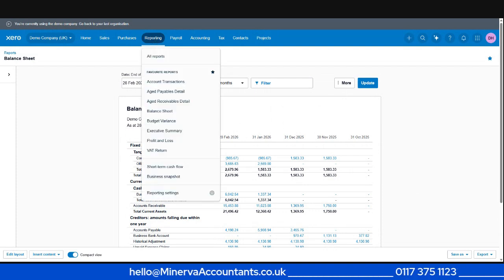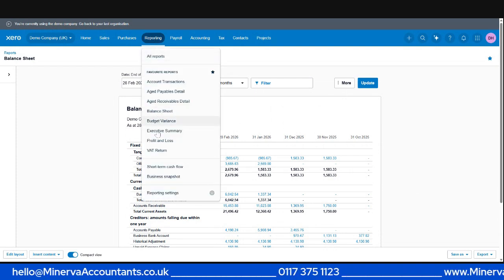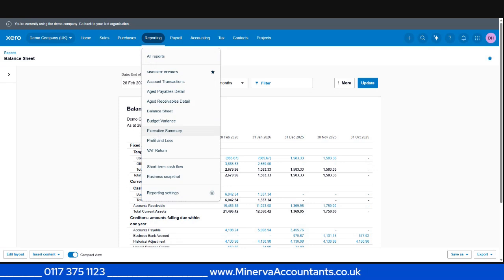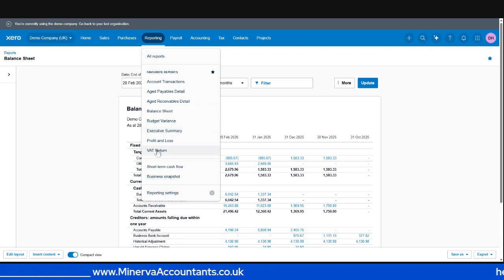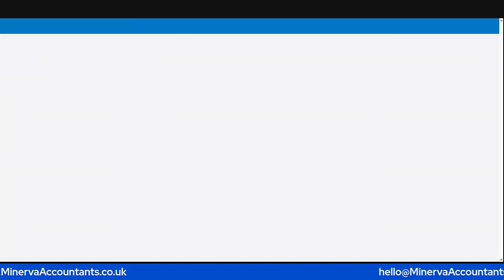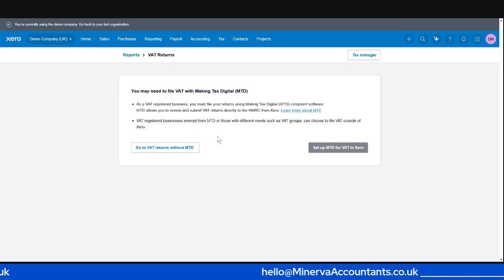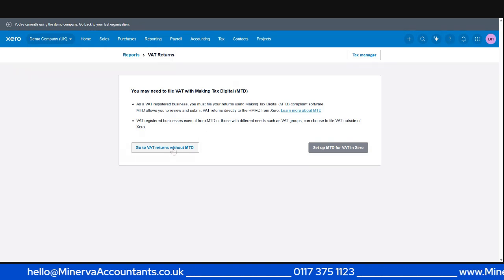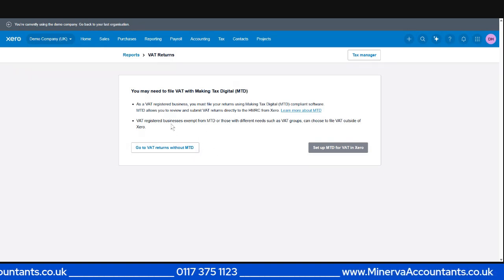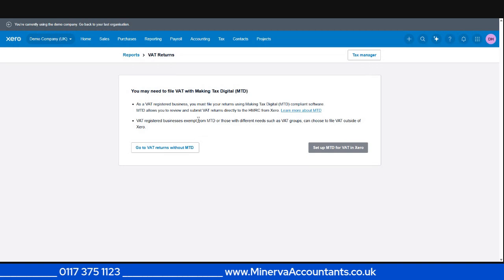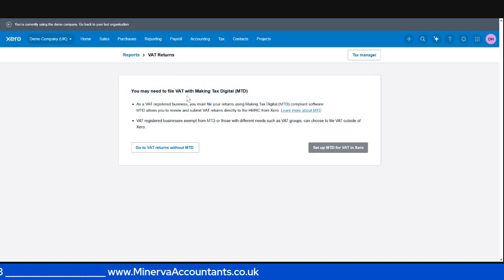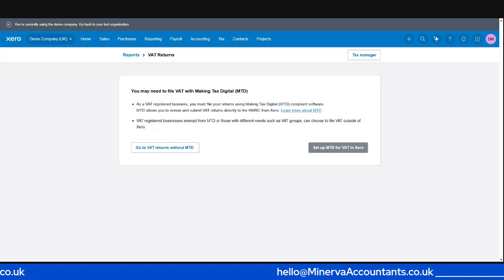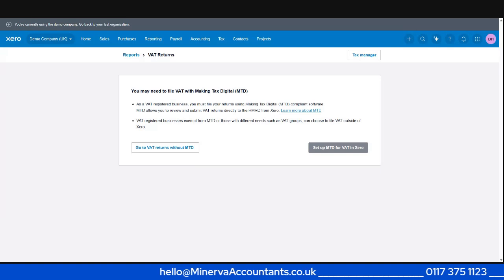That's your balance sheet. It shows you what you own and what you owe at any point in time. So our next one we are going to look at is your VAT return. If you're VAT registered, you will check this before you submit it. I'm not connected to that because this isn't a live environment, but I will go through. The first page shows me the VAT summary that's going to be submitted to HMRC, and then you've got 2 pages of how that's made up in detail.